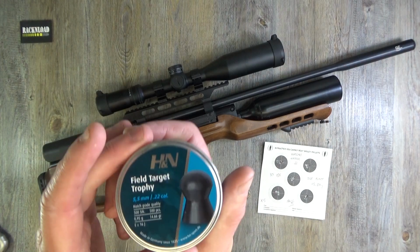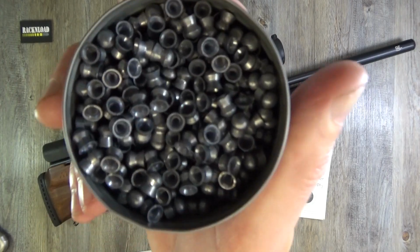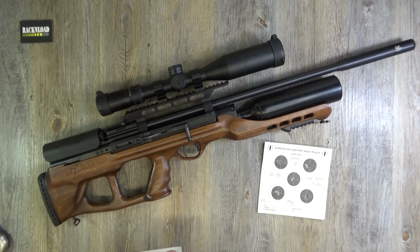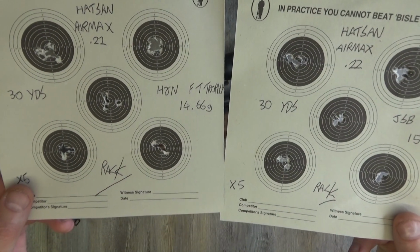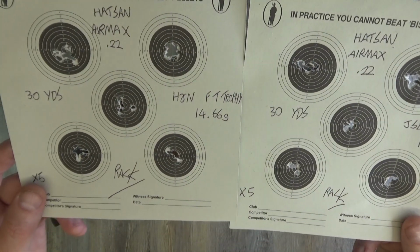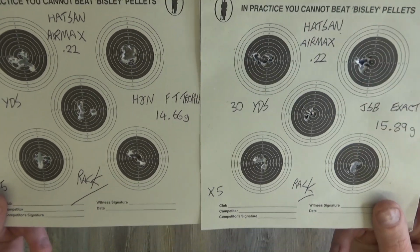Next one, I used H&N Field Target Trophy. And that's them. Little bit lighter pellet. Oh, the JSB Exact, by the way, were 15.89 grains. These H&N FT Trophies are 14.66 grains. There is my target. Not bad at all. I'd say pretty much the same-ish. Maybe slightly tighter on the JSBs. These were a slightly lighter pellet. 5-shot groups, 30 yards. Not bad.